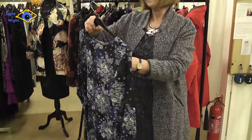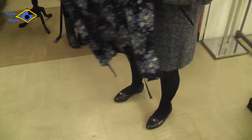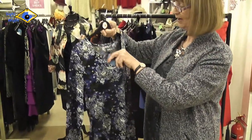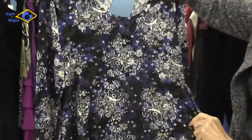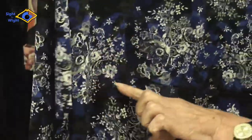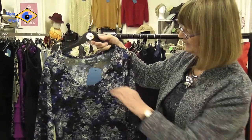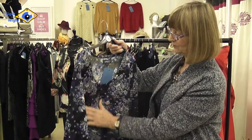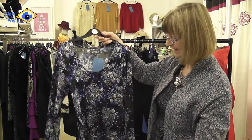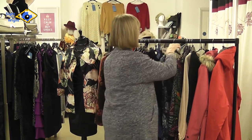Moving on to something for sizes 14 to 16. You could wear this as a dress with tights or as a long top — it's 12 pounds, by Apricot. I'd describe it as petrol blue and black with a white flowery pattern, with a seam that comes under the bust. It's quite roomy at the bottom. It's a nice mid-season piece, coming into spring, but it's quite a warm handle — jersey fabric — and you've got a little belt as well. It would look nice with a pair of navy tights and those boots I showed you earlier.